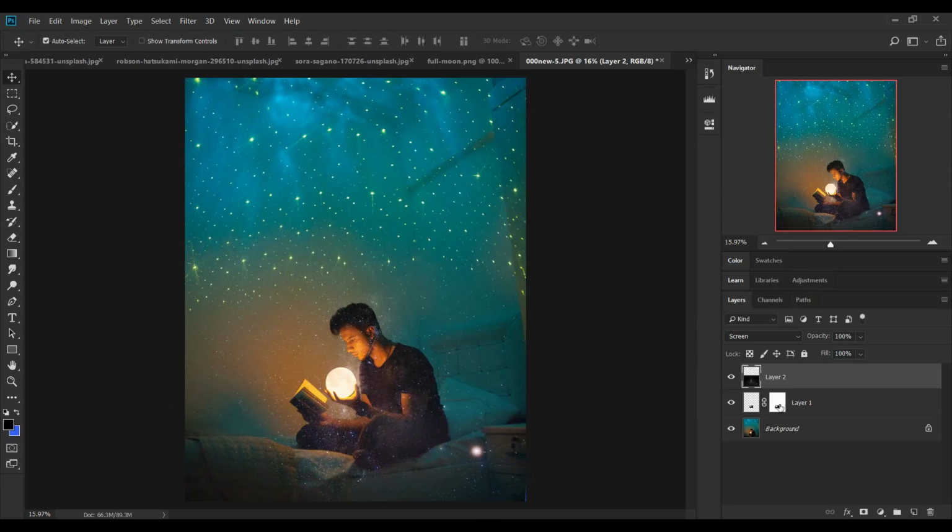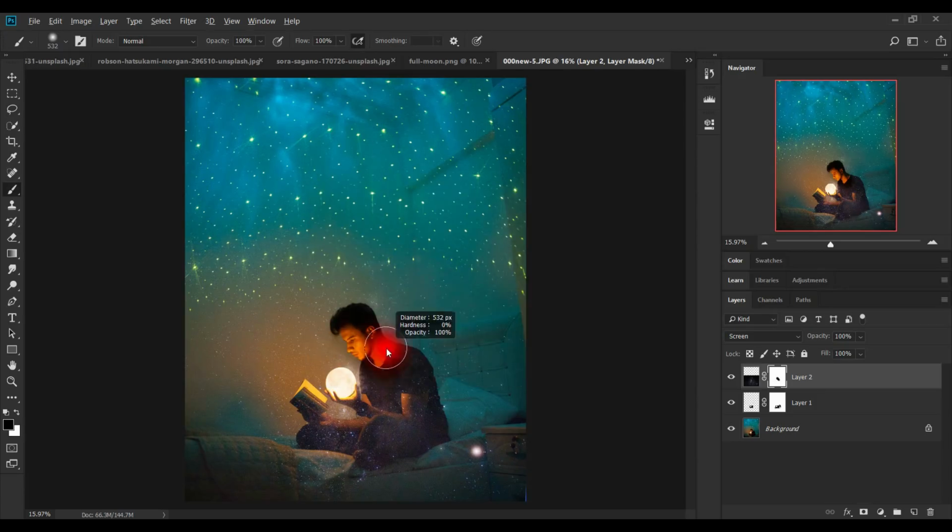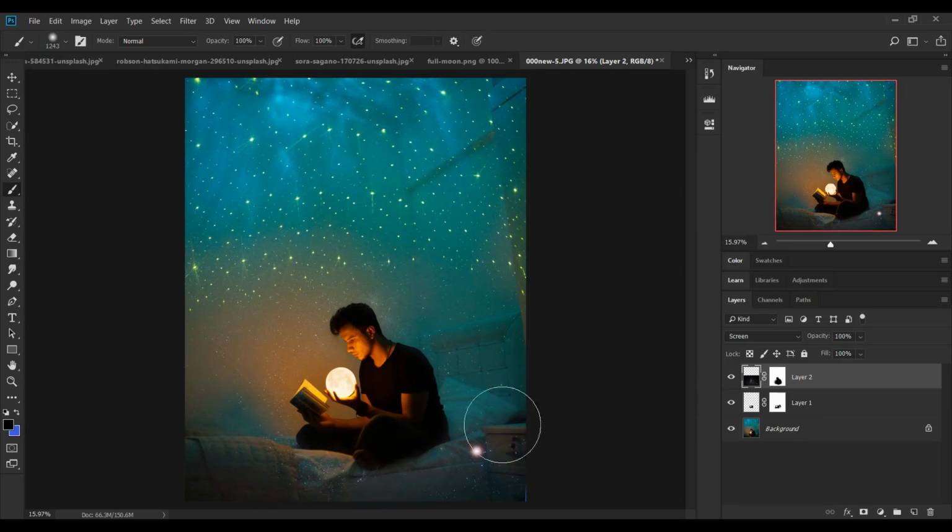And now I'm not gonna leave it like this. I'm gonna add a layer mask, obviously, to remove the stars and Milky Way over myself, or we can say the subject, whatever subject you have. Just make sure the hardness is 0 to remove the edges softly. So pretty much like that. And it kind of looks like I'm in the universe. I'm holding the moon. There's a universe, a galaxy around me, surrounding me, and it's really cool to have these prop elements to use on your photos.